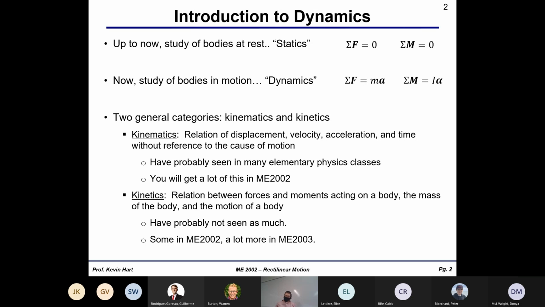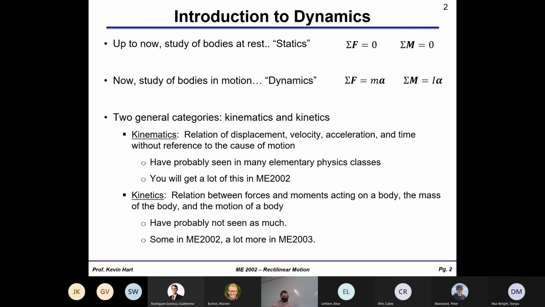Okay. Now there's two categories of dynamics, and we're going to look at both of these in pretty good depth. The first we're going to talk about is kinematics. You've probably done kinematics analysis in the past if you've ever taken an elementary high school physics class. If you've done constant acceleration equations where you're looking at how a particle moves, you've done kinematics. Maybe it hasn't been called that, but now you know.